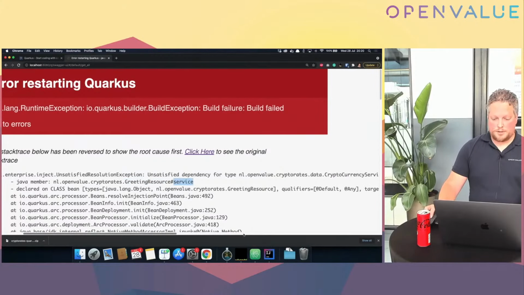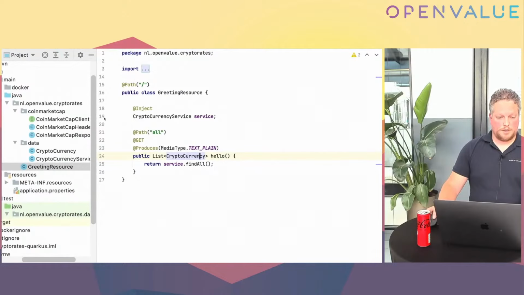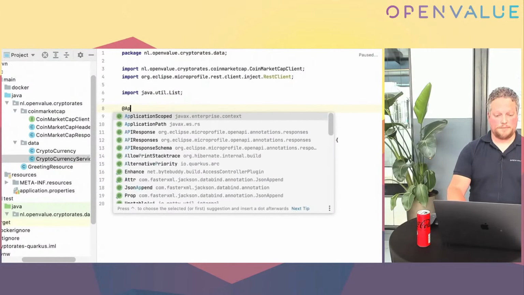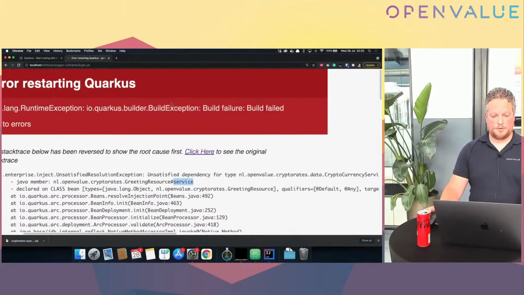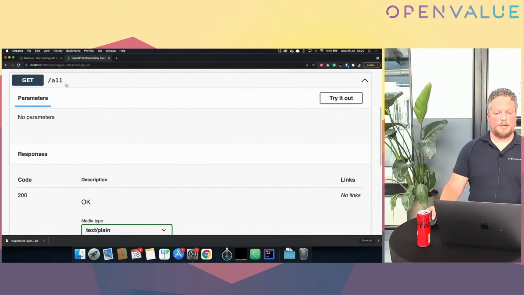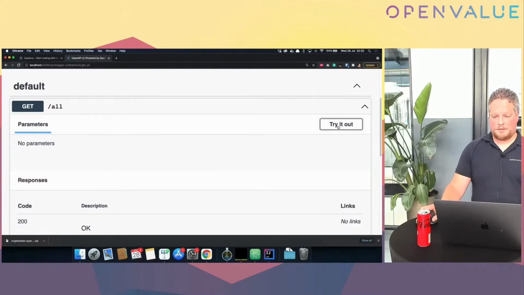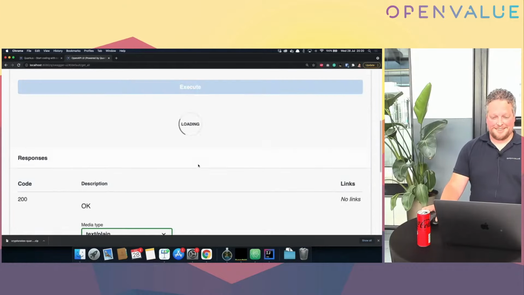It can't find the service. So what did I do wrong? The service is of course a bean, so that should be application scoped. So let's retry this. So wait, you fixed something and then you refreshed and it's there. Yeah, so I broke something, I fixed it, and now it just keeps on running. So there's no issue there. So how about restarting your application? Why should I? It's still running. It makes sense.